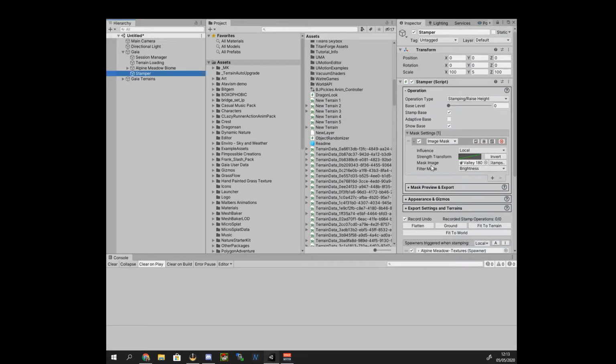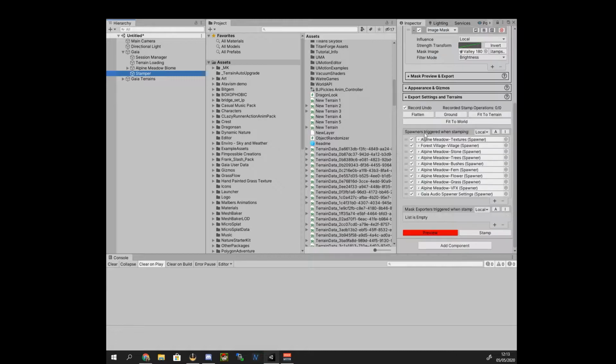We're not really going to go too much over this because this is a quick start guide. But for most of the things, you'll see here that we have some spawners. What these spawners are going to do is, when I hit stamp, spawn all of these different things. Actually, we can create our own, but we're not going to do that today. For the sake of this, these are all going to be spawned onto our valley. So first, it's going to create the terrain. It's going to do all the other things, and then it's going to populate it.